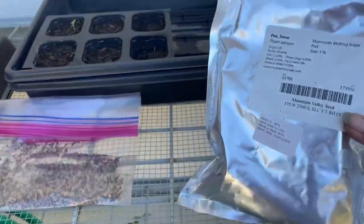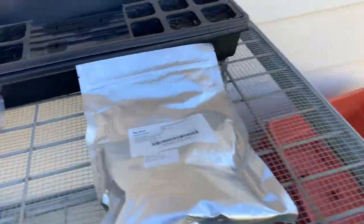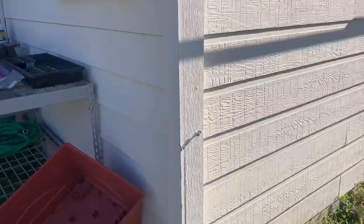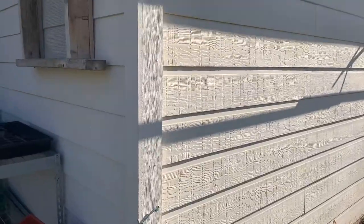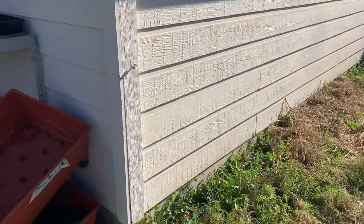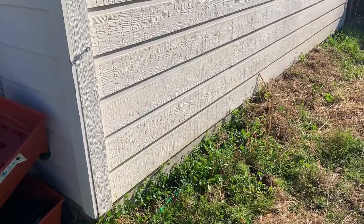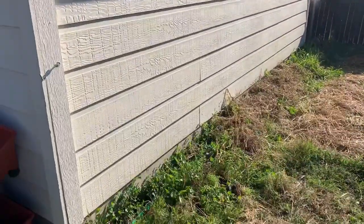We're planting these right now, which is snow pea. What I'm going to do is put those up along this wall. We're going to run these along the wall, and then we're just going to drop some strings down from the top so that it has something to cling to, or we might just set up some bamboo runners that they can run up once they start growing out.